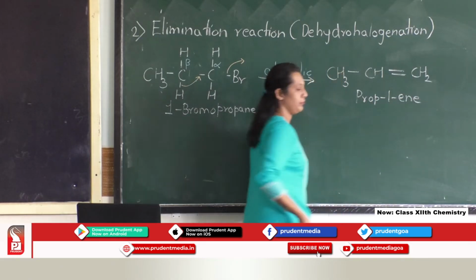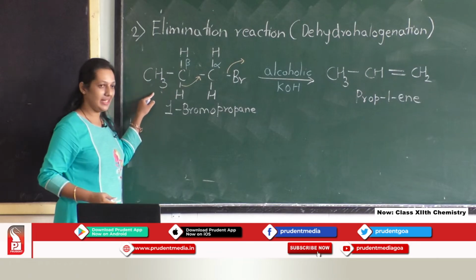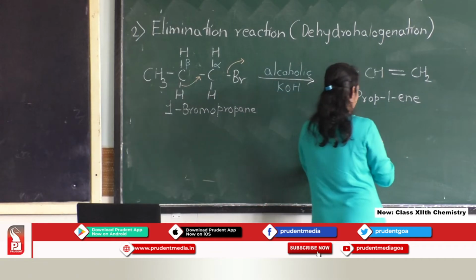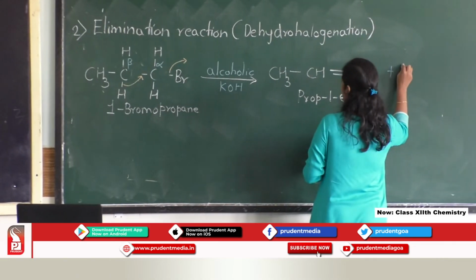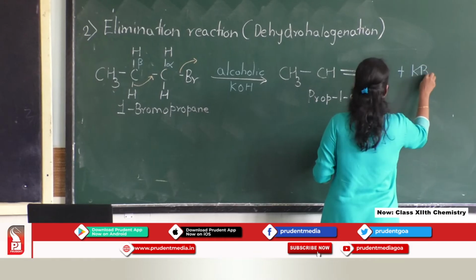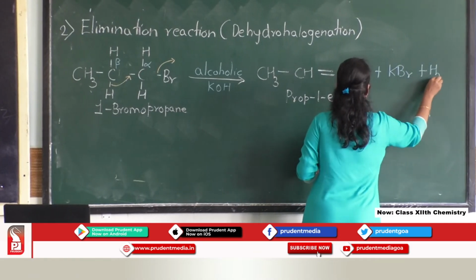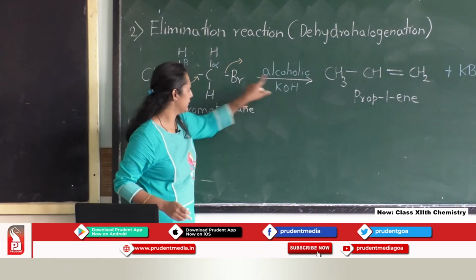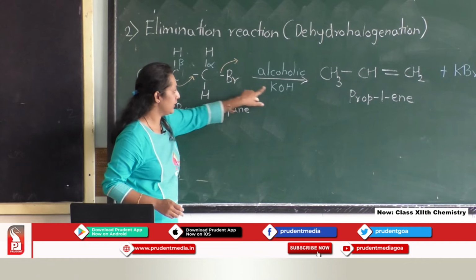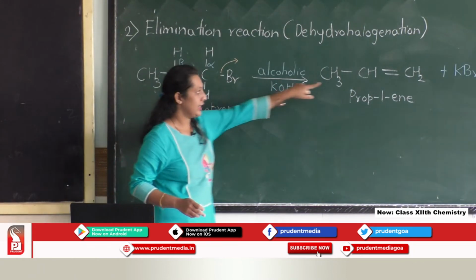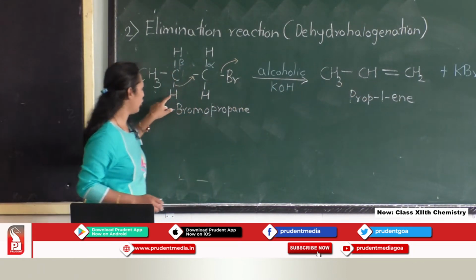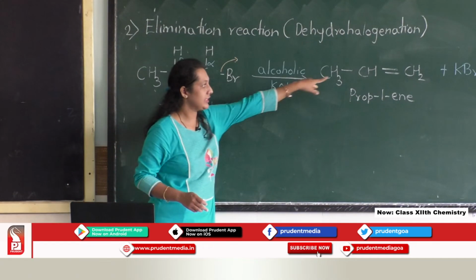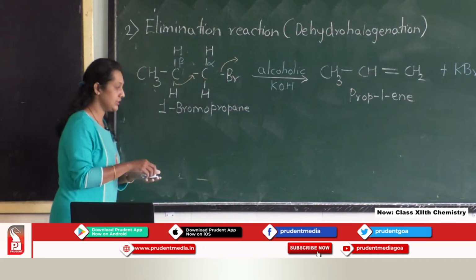prop-1-ene or propene. So, when we start with an alkyl halide in presence of alcoholic KOH, we are going to get an alkene plus KBr plus H2O. K plus OH minus, this one is the Br minus, so it will combine with the K plus, so we are getting KBr. OH minus, we are also removing the hydrogen, and hydrogen carries the positive charge, so that will combine with this and we are getting the H2O. Now, let us consider one more example.